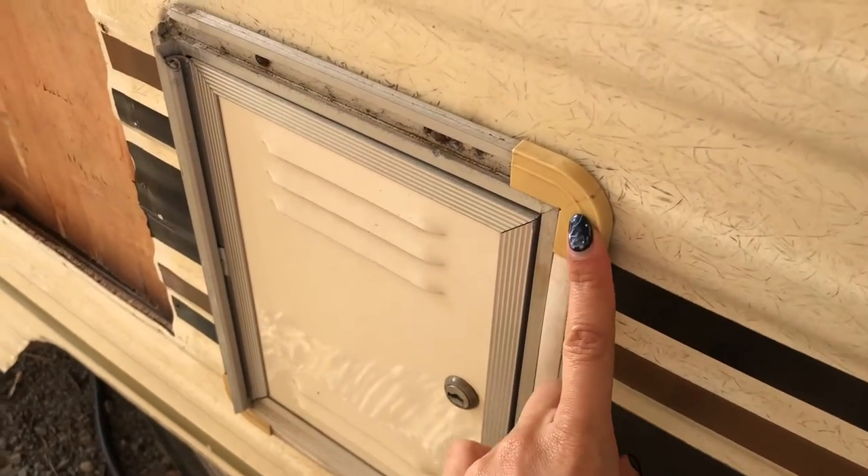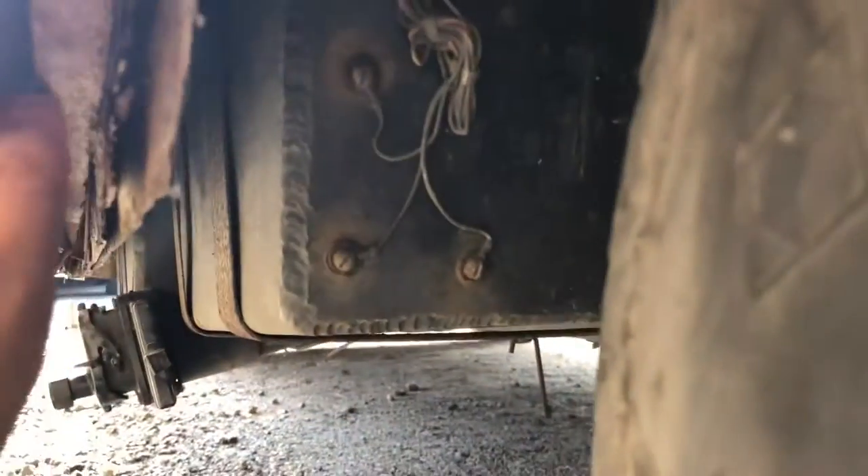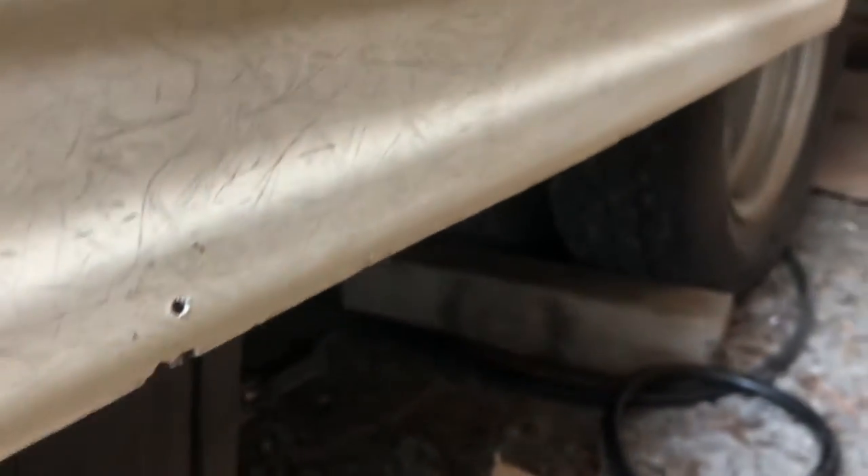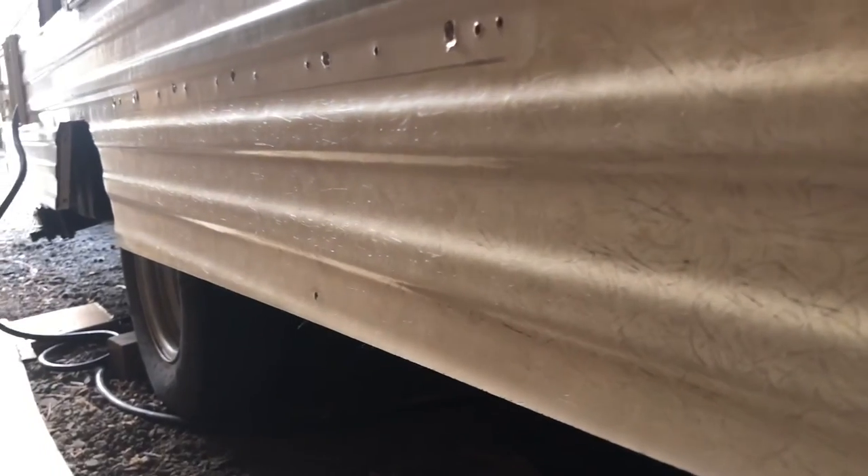Does anybody know what those things on the corner are? We need those and I have no idea what they're called. So underneath here Jeff had to take out the bottom piece of the wall framing because it was all rotten and just falling out and apart. There's still a couple good pieces of wood that he can screw a new piece of framing into, and then we can get it all buttoned back up. While Jeff was inside doing other stuff, I came out here and cleaned up all of the old caulking and old adhesives and sealants that were stuck to the bottom of the motorhome. A lot of it was wrong stuff and was a pain in the neck to get off, but it looks gorgeous now and it's ready for the trim to be put back on.